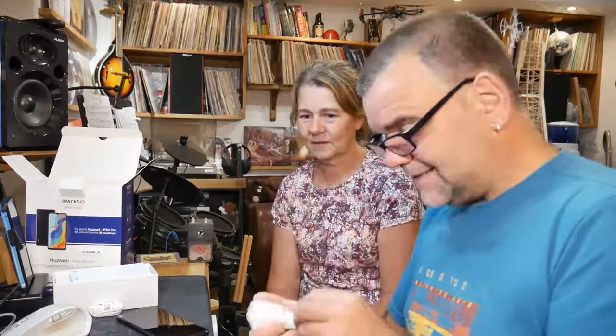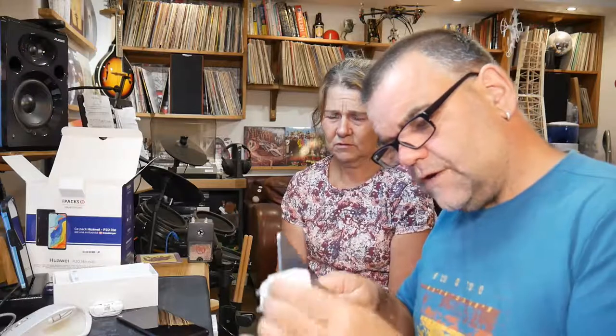So what we'll do first is put this either to one side or we could put it on charge. And we'll put it on charge. What we'll do is we'll take off the little plastic first and we'll use the very precise knife here. Yeah, that's it.